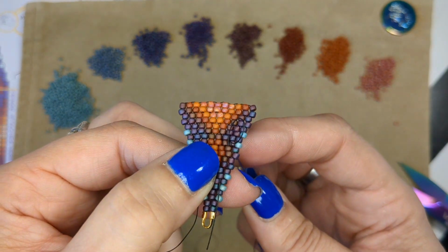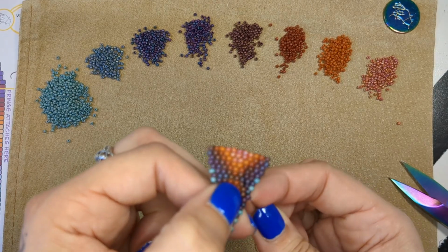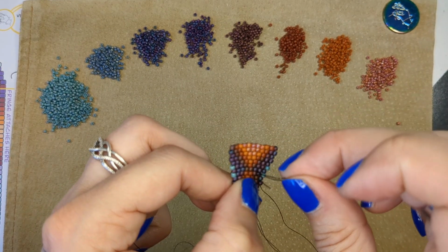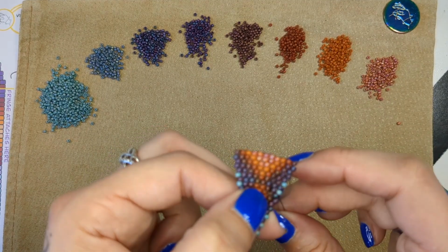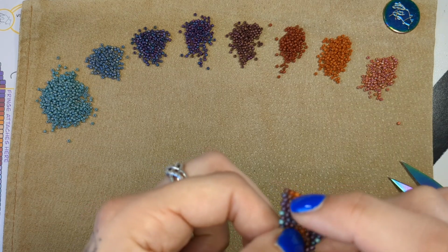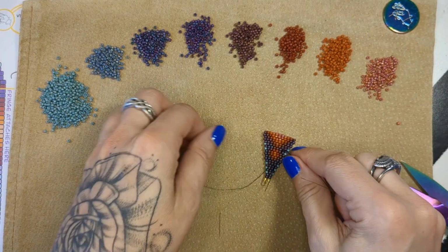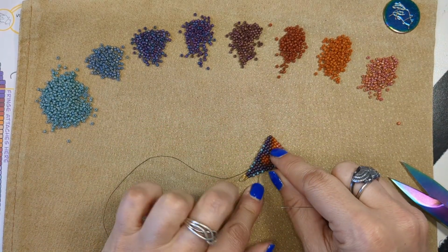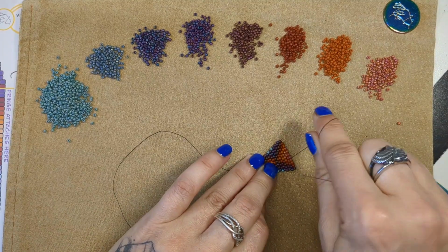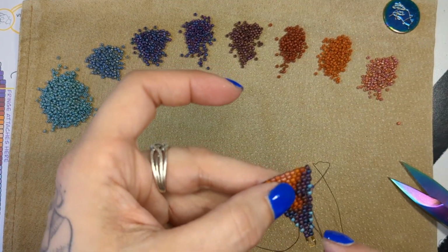Now I'm going through the beads that are over and back one. Okay. So I'm coming here and I'm going to put that little loop around my needle. So the idea is I'm going through the loop with my needle. However your little fingers want to work that, you're going to do that. Now this is when it's very important to pay attention to your tail thread. I'm going to put it between my fingers so that when I pull this tight, it doesn't accidentally pull it all the way through. Okay. So now that is tied around my thread bridge.